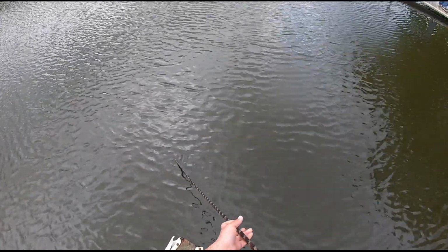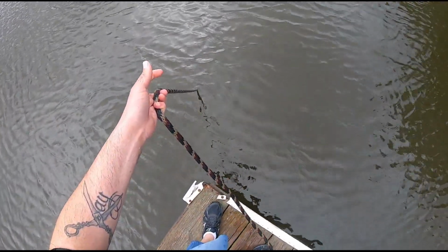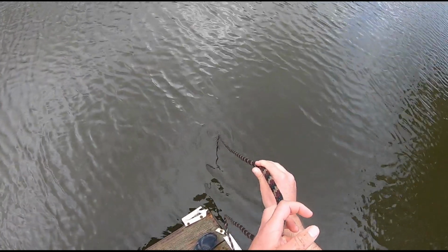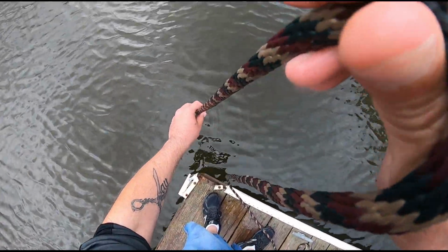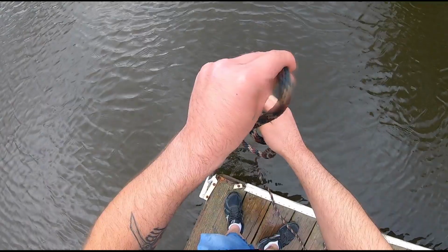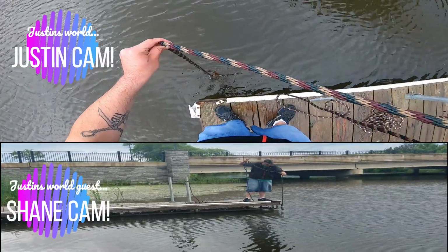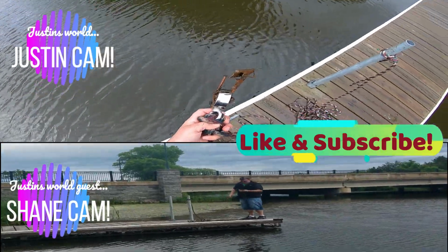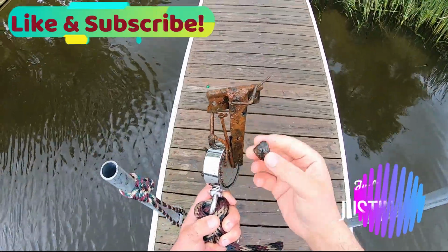I feel like I'm dragging something big, but I don't know how this is. This new magnet is different than the other one. There we go. It's got something, but it doesn't want to latch onto it just right. Come on. There we go. I thought I latched onto. We got a whole bunch of things. We got a whole bunch of nails here and everything. Look at that, guys. Even a rock.